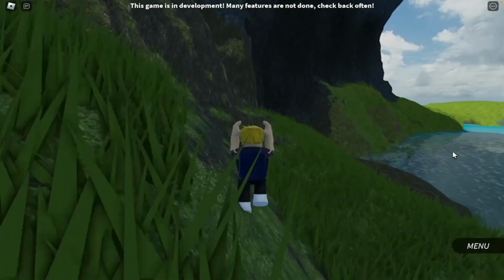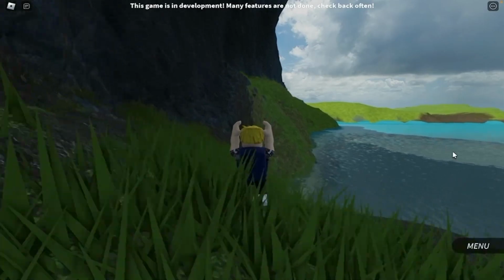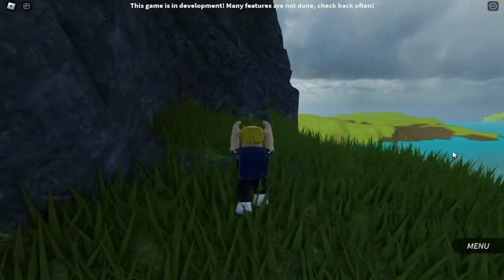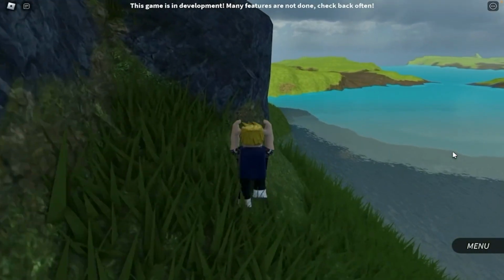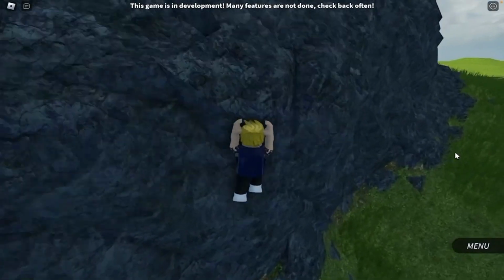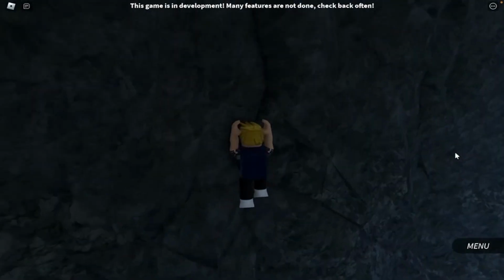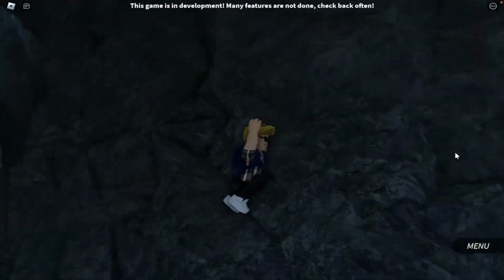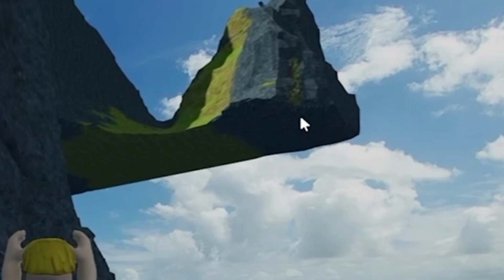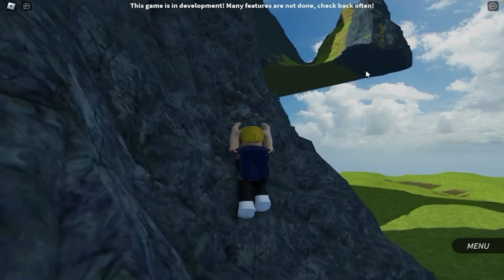Okay. By using that emote of trying to open a parachute. Okay. How do I climb up this? Oh, there we go. Alright. Okay. We're gonna climb up this mountain. What? Whoa! I didn't know that mountain can float. Oh my god.